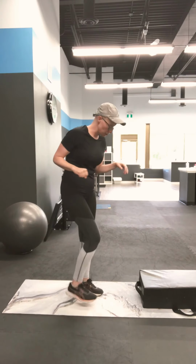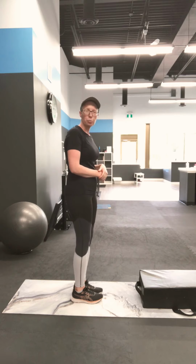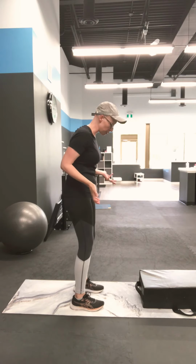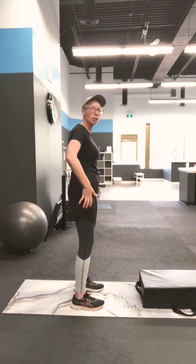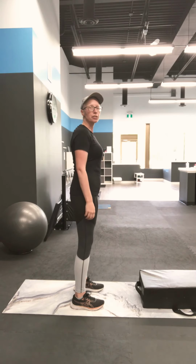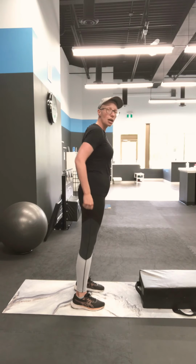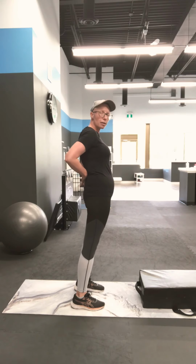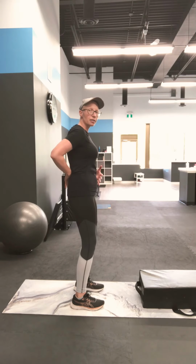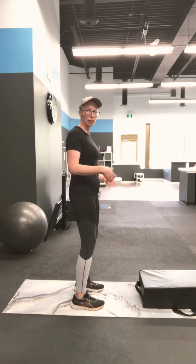So we'll start on your mat, facing your bolster, and we'll start with breath. Get your feet about hip width apart, wherever you're comfortable, arms at your sides. Be mindful of your posture. Let's make sure we're not leaning too far forward. I see a lot of this. We don't want to go into sway back and our pregnant posture. We're in our nice neutral, well-aligned position. And you can ask me more about that if you need to.